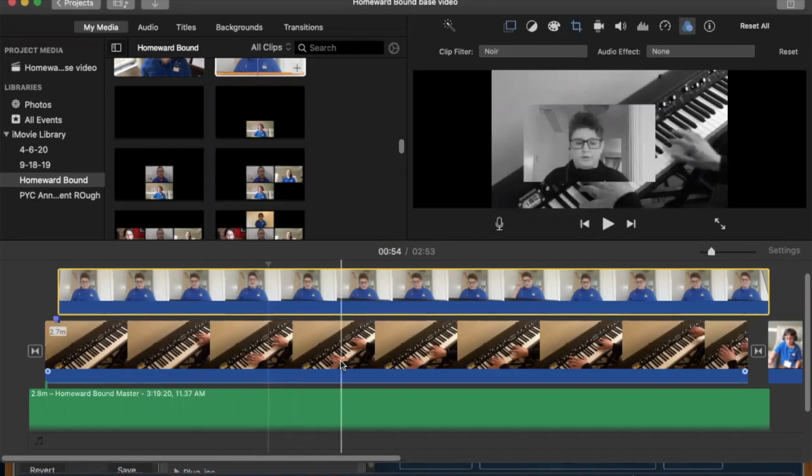Now you're going to say, why does the video look really choppy? And that's just because I'm asking the program to do a lot. I've cropped this, I've added a picture-in-picture, I've added a filter, and so the program's not going to render all of that in this time frame that I'm working and asking it to do it. But if you come back a little later, it looks fine.